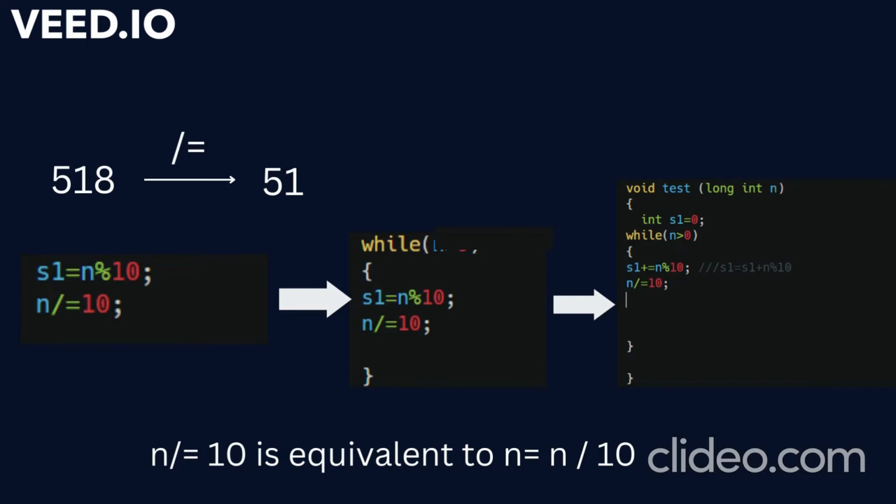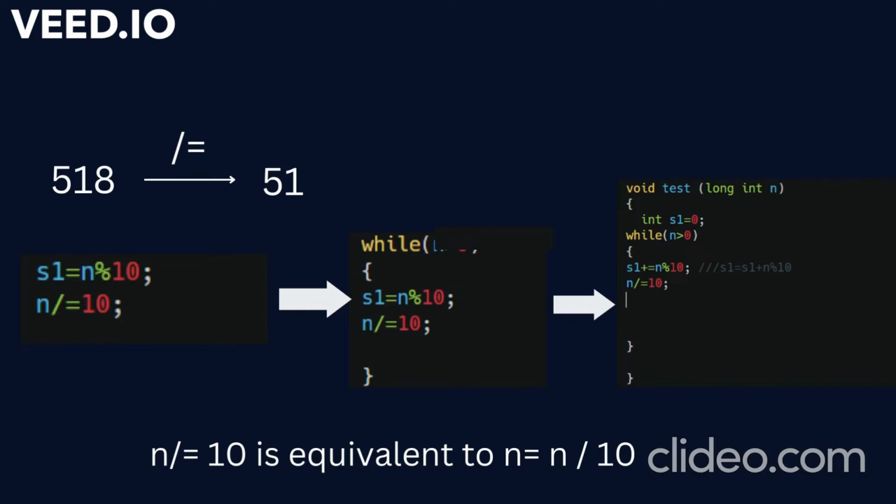And I want this loop to keep repeating. I want 51 to go again into that s1 variable, and that s1 variable to extract the number 1 for me, which is the second digit. What will I do now? I will put the statements into a while loop. I want the code to keep executing till n becomes 0. So for this I will assign a condition to the while loop, that is n greater than 0.